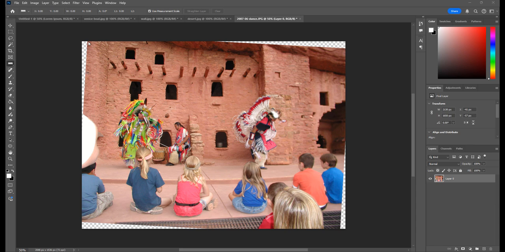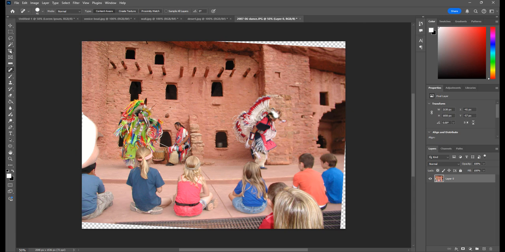One thing you may have noticed now is that we've got these little squares showing up in the corners. That is the way the computer program shows us that there's no image there. Instead of just a white area, they use this checkerboard area to say there's no image there. We can resolve this a couple different ways, because otherwise we will have these odd shapes in the corners that won't have anything in them. One way would be to use content aware, click and drag, and when you let go, it fills it in. That's one way of doing it.